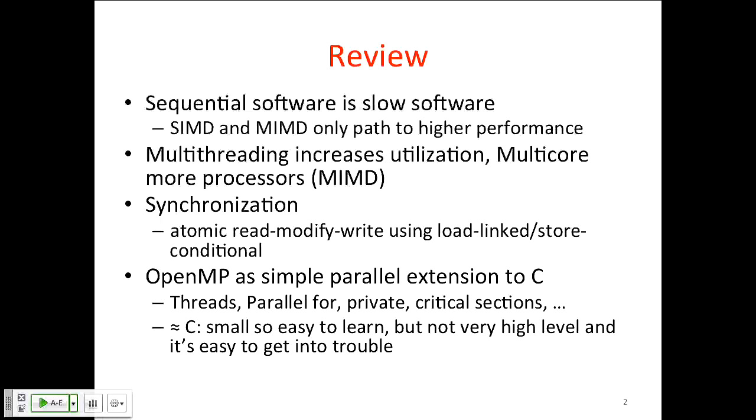And we looked, a couple lectures ago, at SIMD extensions. Last lecture, we started looking at MIMD, multi-threaded programming. That's really the only way to get higher performance these days, is to do some kind of parallel processing. We looked at multi-threading inside a core, which is a way of increasing utilization. Have one processor core run two hardware threads at the same time and switch between them to try and keep things busy.